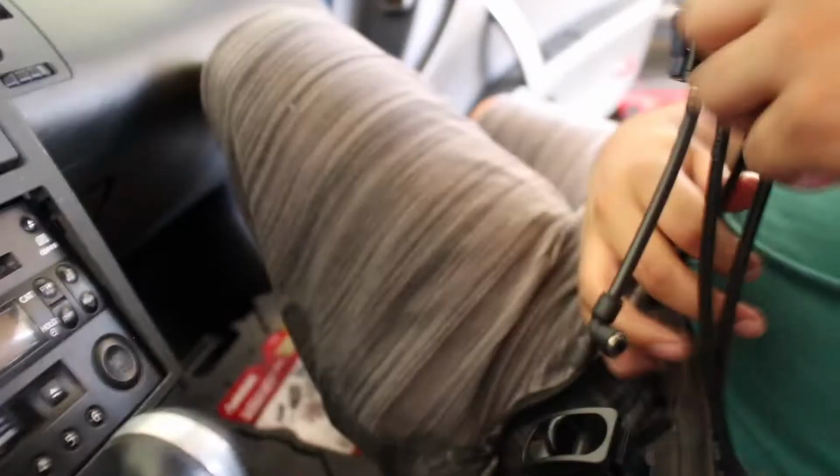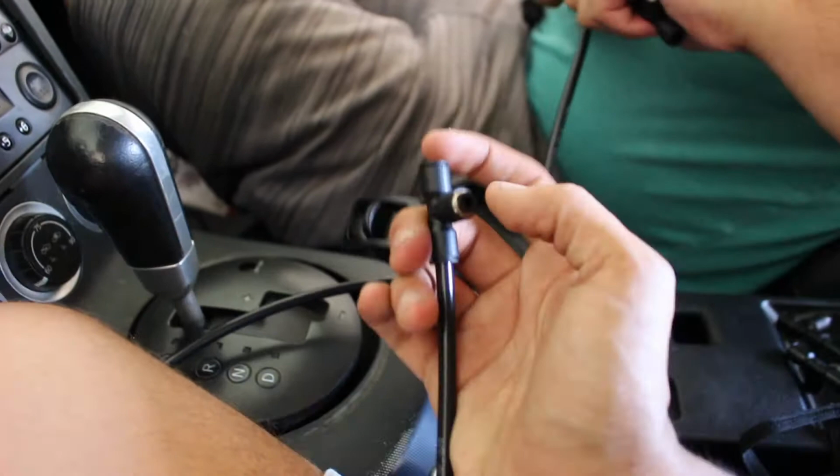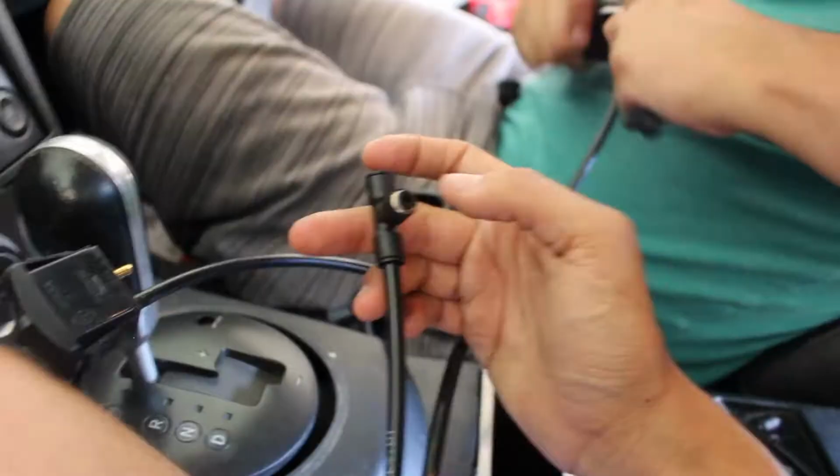So what he's doing right now is, because this is the last part of the management that we need, he's hooking an airline up to each one of these, and it's splitting to this T. On this T, this side will go to each corner of the bags, and then this little inlet right here will hook up to my gauge.